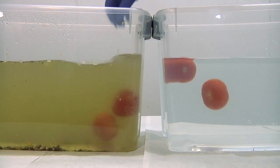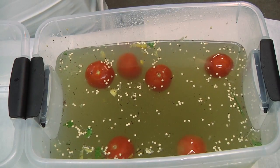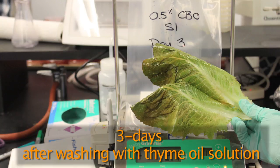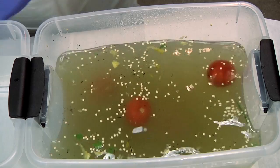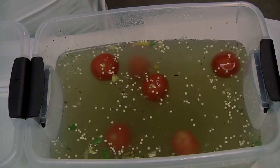Organic matter accumulation can also cause chlorine to be less effective. For comparison, another trial parameter was the inclusion or absence of organic matter in the wash water. For all product types except leafy greens — which included romaine lettuce and spinach — our novel sanitizers performed as well as chlorine at limiting cross-contamination onto uncontaminated produce. In many instances, our systems performed better than chlorine when organic matter was added to the wash water.